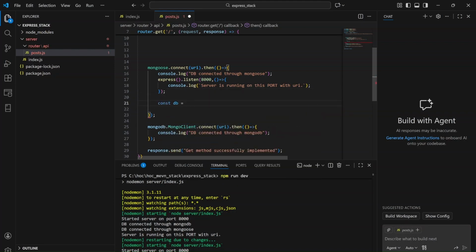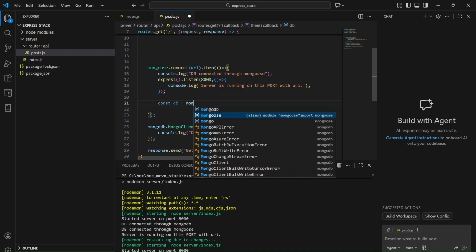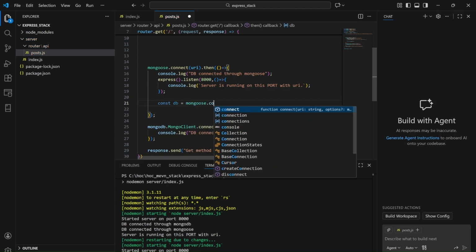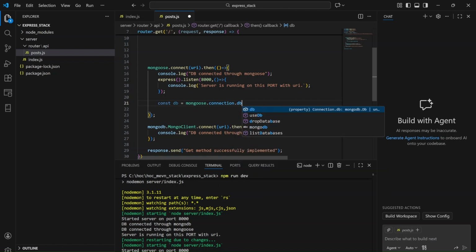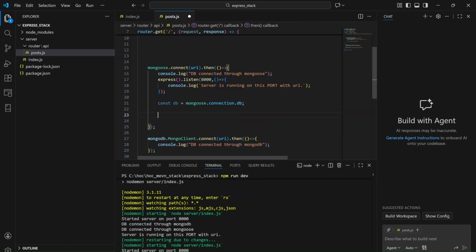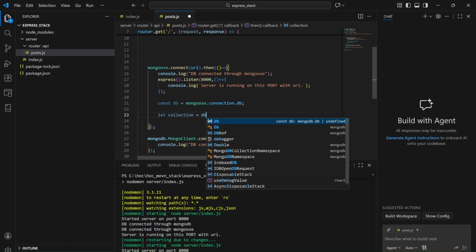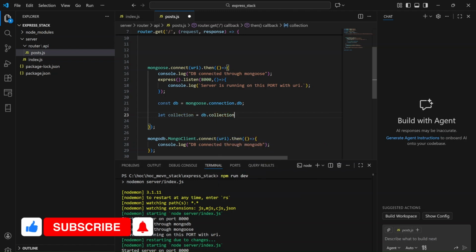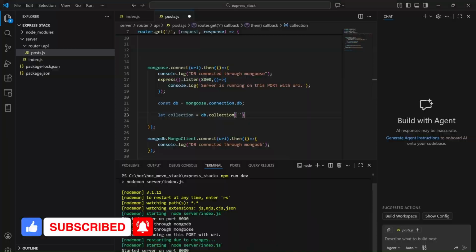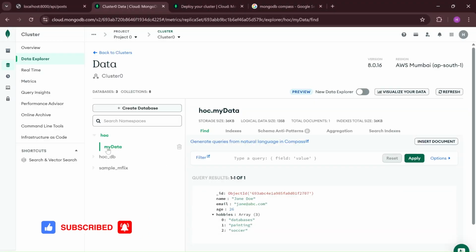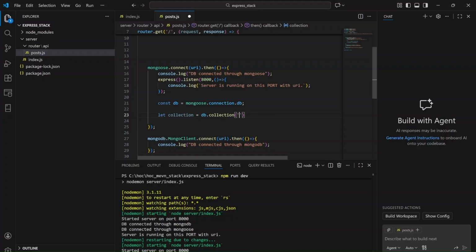So we are trying to retrieve the DB through Mongoose. Once we have the DB, we'll need to find the collection. So db.collection, and the name of the collection is available over here. HOC is the DB name and my data is the collection name. This is what we need to pass over here.